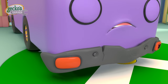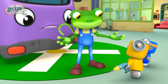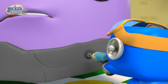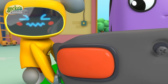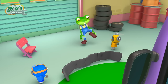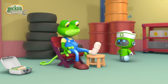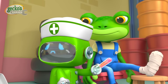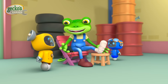Hello, Bobby. Oh dear. Let's replace that old bumper. All right, Mechanicals. Could you take the bumper off, please? Very carefully. Steady! Careful, Mechanicals. We need to work together. Yow! Oh! Thanks, Green. You'll need to finish the repair yourselves, Mechanicals.